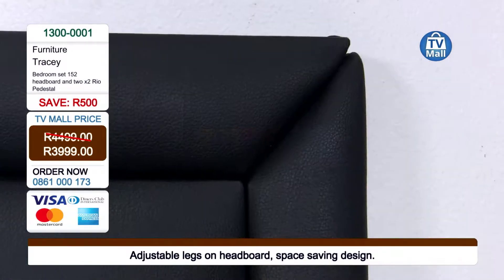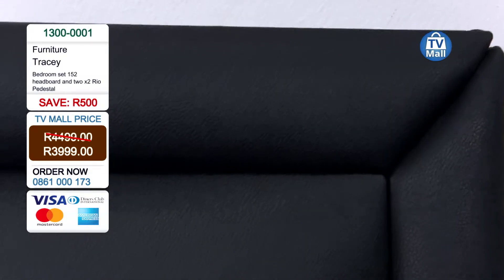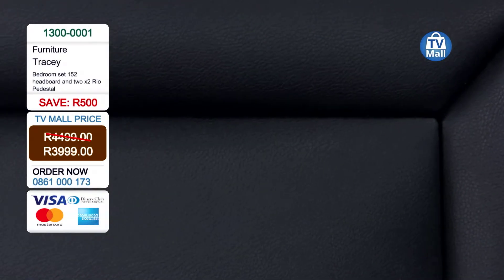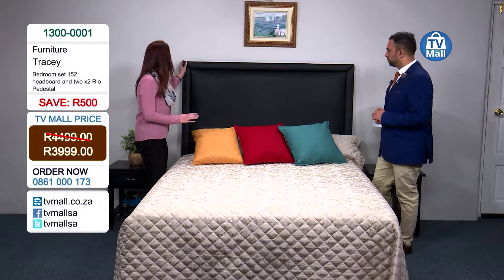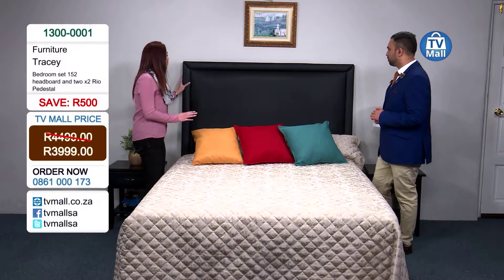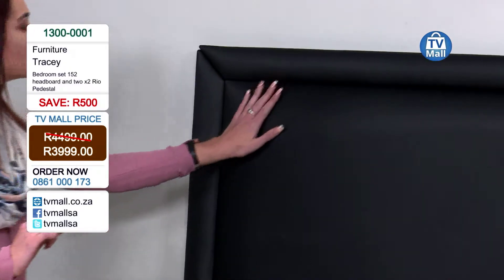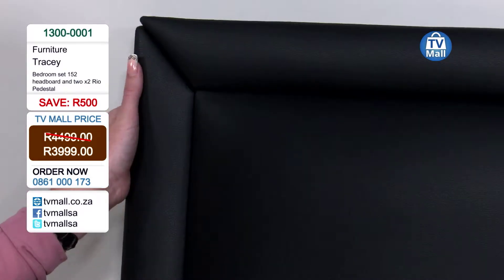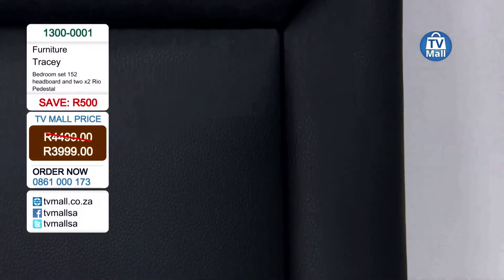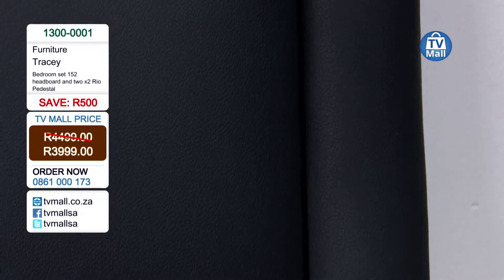Whether you're moving into an apartment, a penthouse, or a one-storey house, this headboard gives you the convenience and just makes life simple and easy. The edges are really clean — no sharp edges or anything sticking out. The finish is brilliantly done. The stitching on this headboard is just brilliant, giving your home a cleaner, more sophisticated look. You can truly travel with this from your student days right up until you're married.